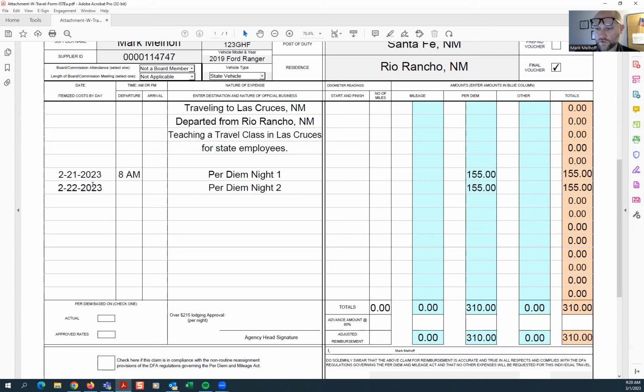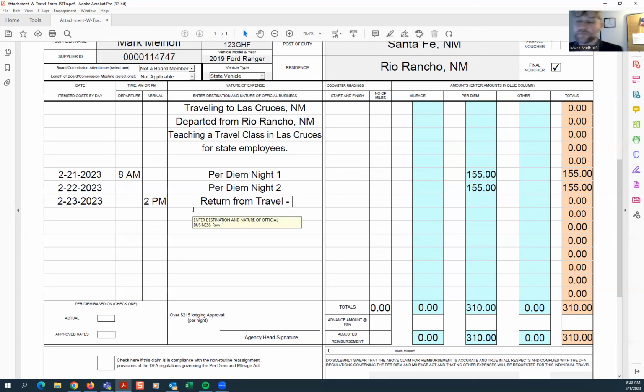There's no departure or arrival time that second day because we're still on travel. So you don't need dates and times there. And then on our final day, which is the 23rd, we got back at, if I recall correctly, it was 2 p.m. So what you have now is your return from travel per diem. And we have to calculate that.